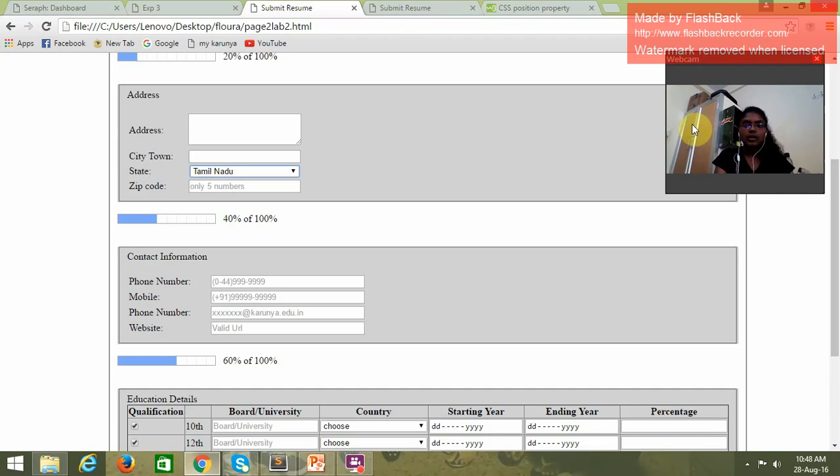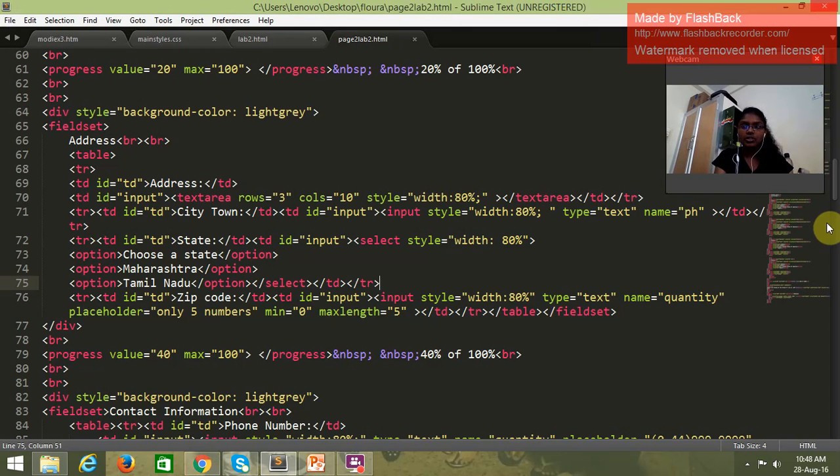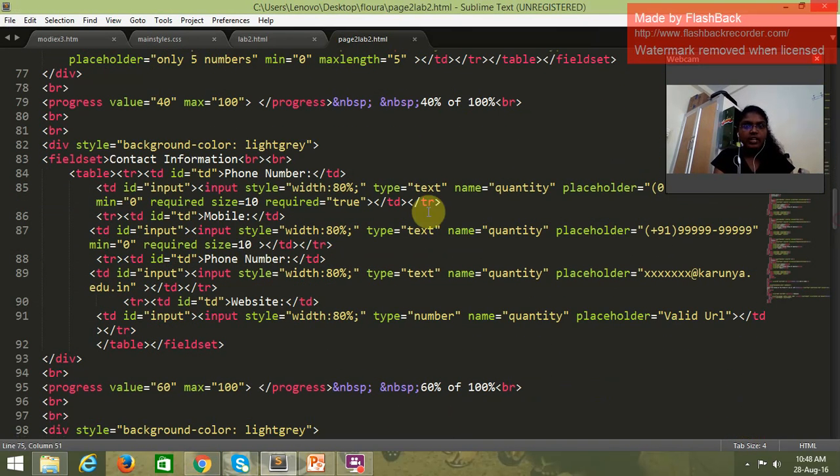Okay. Now next we have over here a plain mobile number text area, but you can see there is a specific pattern mentioned here. So how do we take that specific pattern? By using a pattern attribute. If you can see in mobile number, we have given a minimum of 0 and it should not exceed 10. So this is just a pattern attribute.